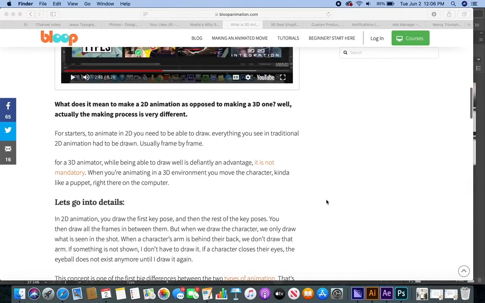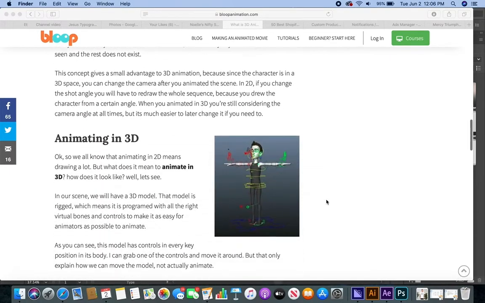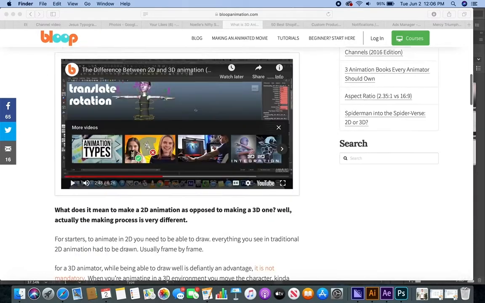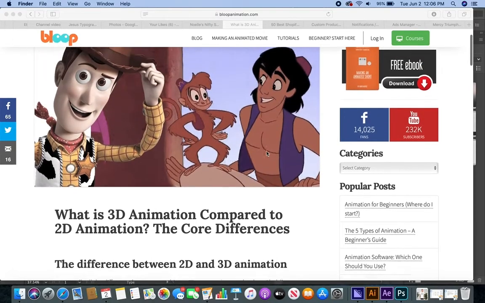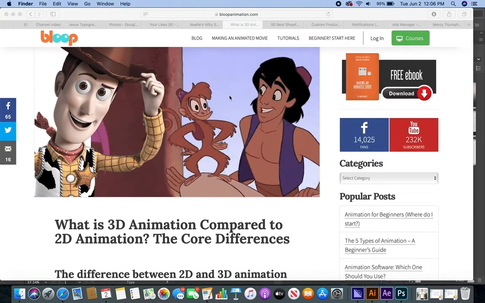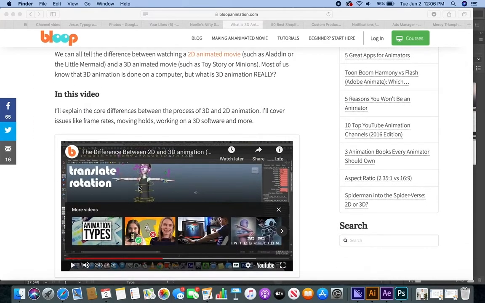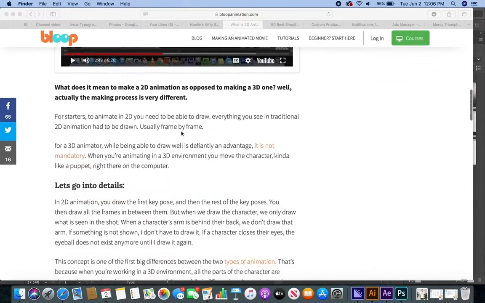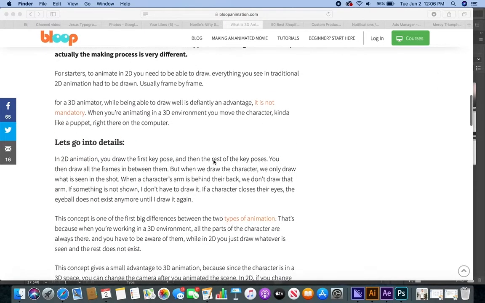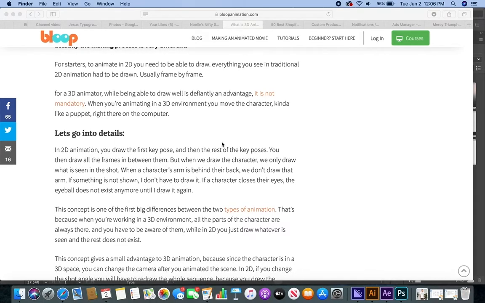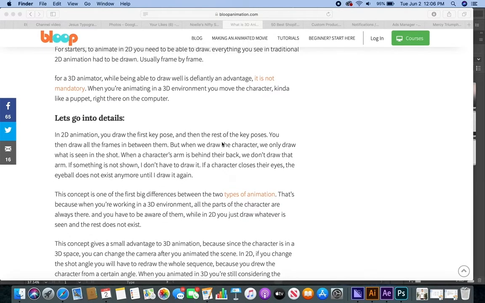So if you come down here, you'll see this is a 3D animation. And then if we come up here, we'll see that this is 2D because it looks more flat. And you can see in this picture that this guy is moving around in 3D space. So in 2D animation, we want to draw the character and then make it move each frame. And there's 30 frames per second in 2D animation. So that's a lot of pictures you have to draw.